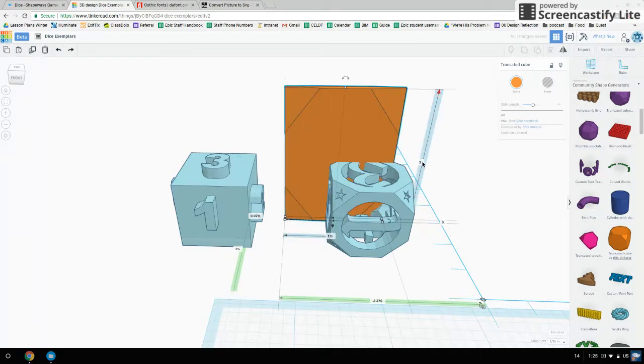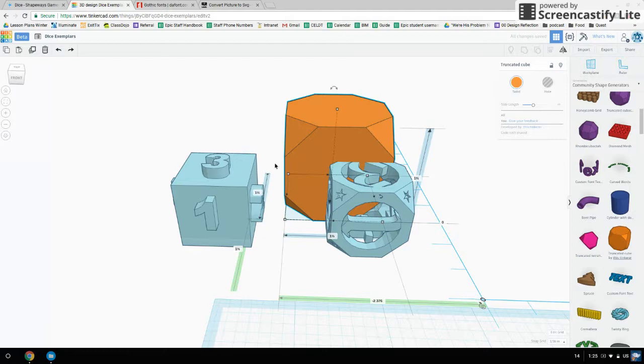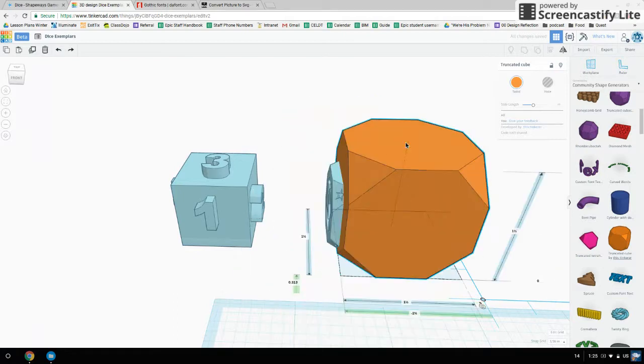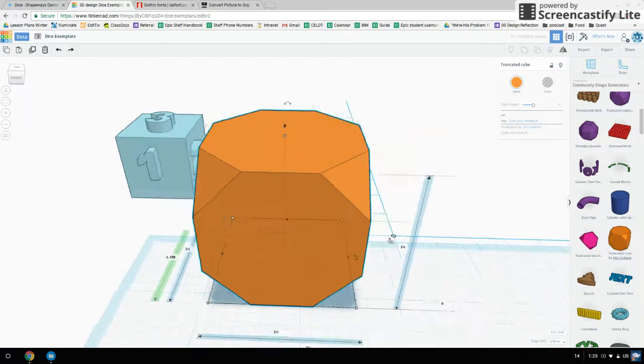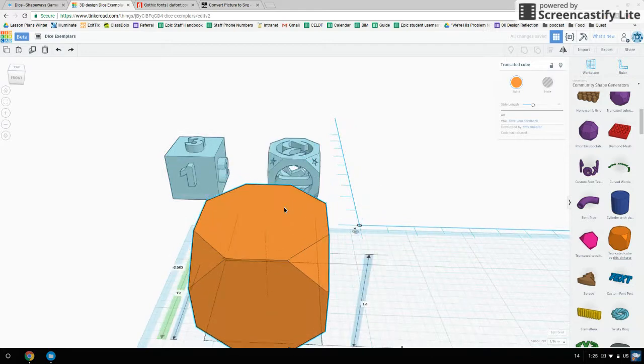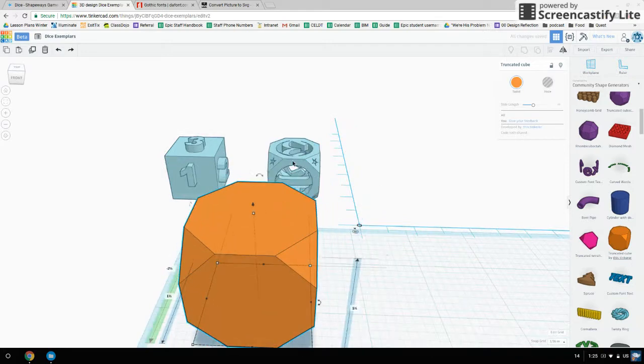I'll change this height to 1.5. And then I'll change this width to 1.5 as well. There we go. Press F to zoom out. And that, as you can see, it's a very similar shape to this.